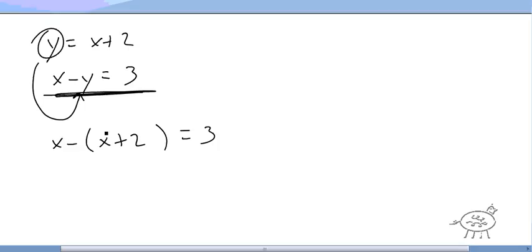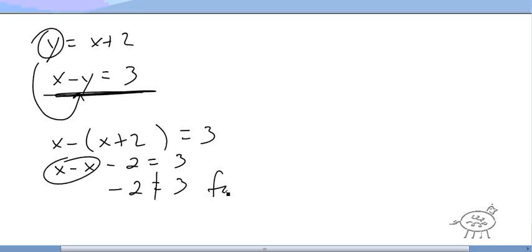Okay, so if we distribute that negative, we get -x minus 2 equals 3. So this is what's going on: the x is actually canceling. x minus x is 0, and then it's minus 2. So it's really -2 equals 3. It's not true, so it's no solution. Very simple. Okay? If the variable cancels out, I should say if the variable cancels out and it's equal, it's infinite many solutions. If it's not equal, it's no solution.